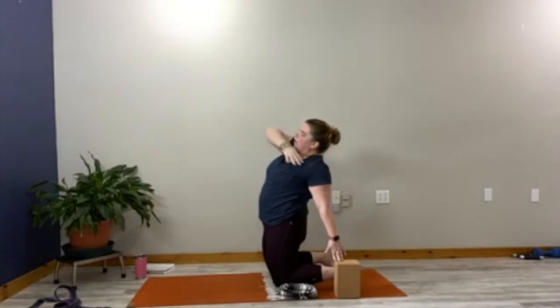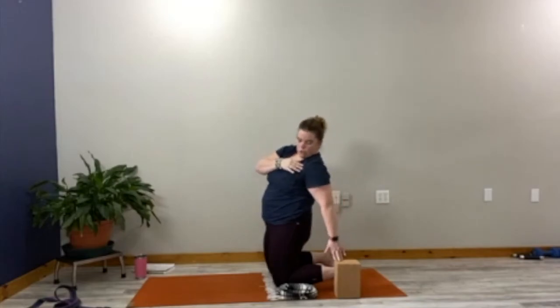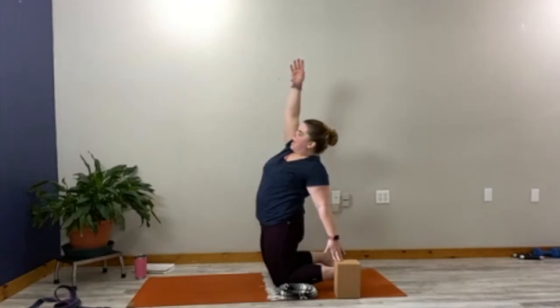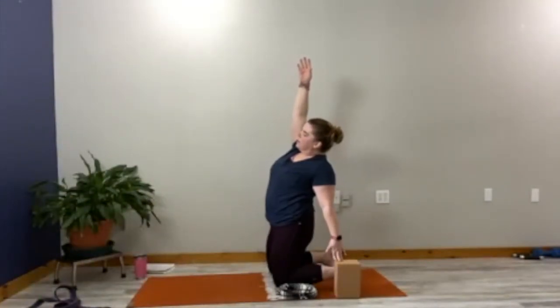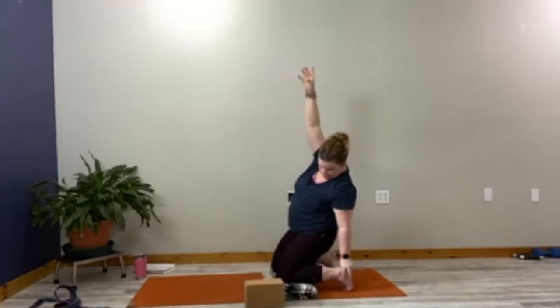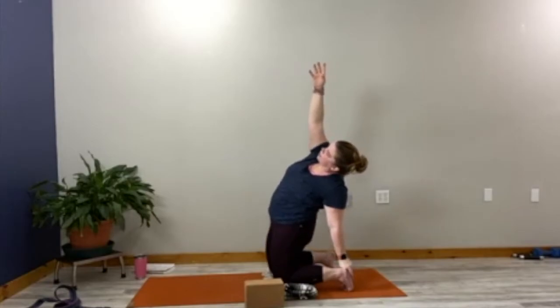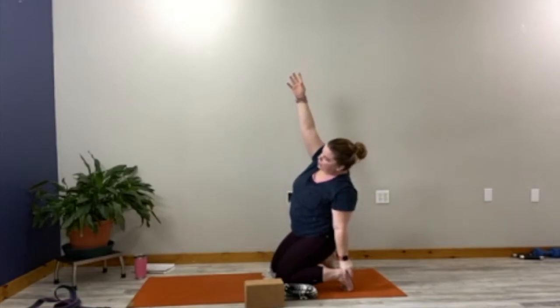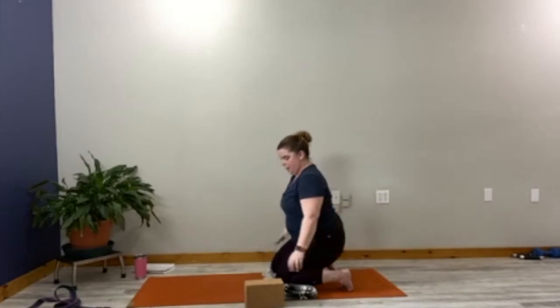What does this feel like? Right, the same action within the shoulder a bunch. Shoulder comes up, shoulder rolls back. Hand presses down. If you've done it with a block, maybe you check it out with your hand on your heel. You're gonna come out of the pose the same way. So anterior tilt, butt comes back, butt comes back, chest lifts up.